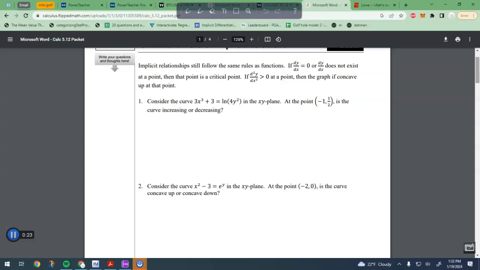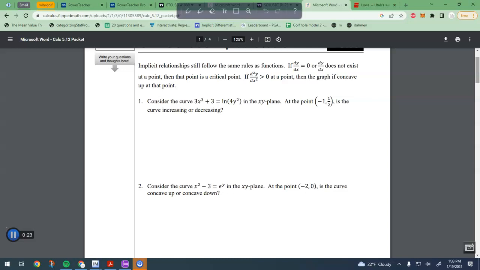The main idea is, okay, what level do I have to be at to determine if the curve is increasing or decreasing? The derivative level. Remember the original tells you asymptotes. Derivative tells you increasing, decreasing. What else? Relative max, relative min. Second derivative tells you concave up, concave down, and points of inflection. So increasing or decreasing, I just need to get to the derivative level.